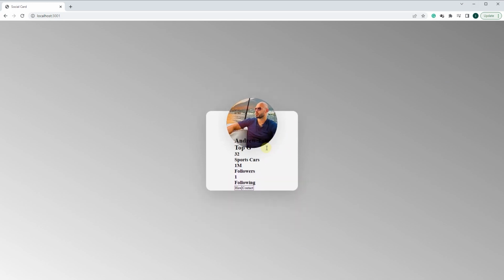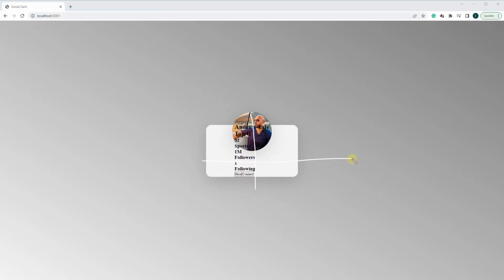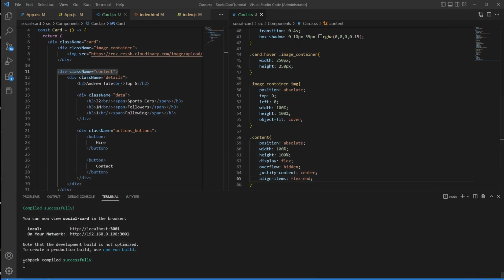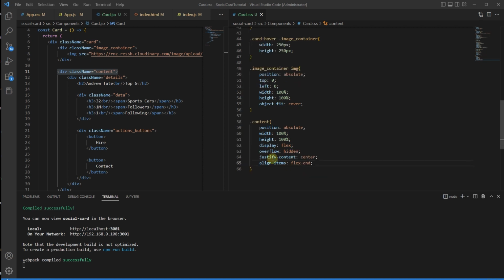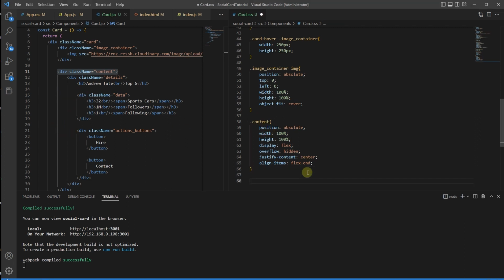Okay. So now I was wondering, do I want it to be like this or do I want it to be like this? I think like that is kind of alright. Yeah, I'm gonna leave it like this. Good. So now that we actually have the content, it's going to be a display flex, and they appear like that, right? If this is the cart, because here we have a div, here we have a div, here we have a div. So I'm going to now target the data.